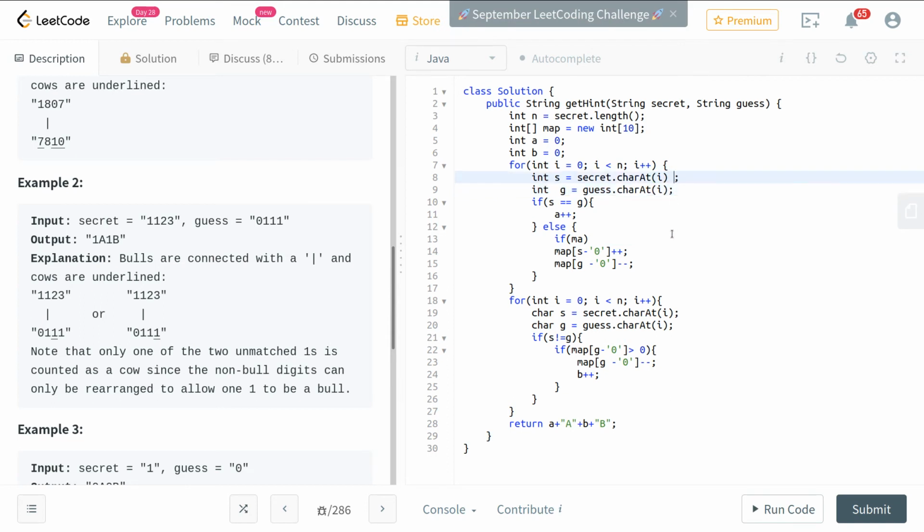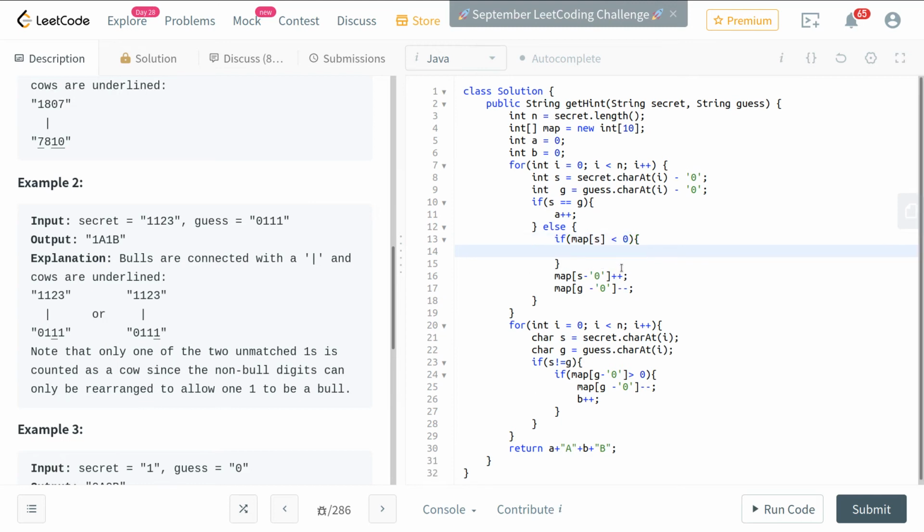Int, this will be minus 0, and if map s is less than 0, then we have already seen that. So I will increment cow.